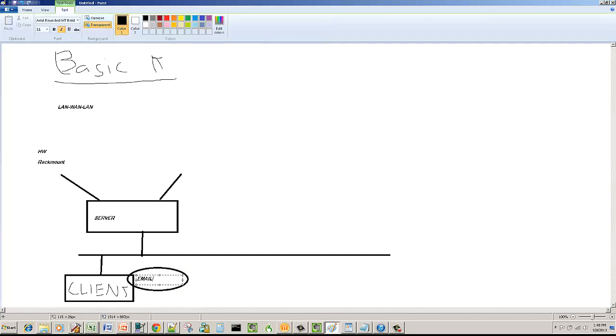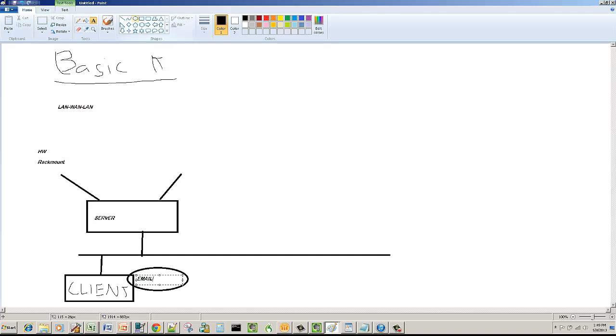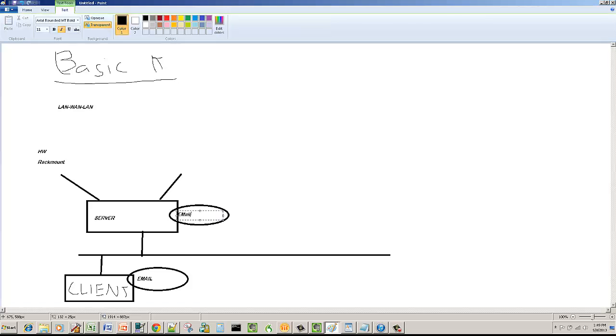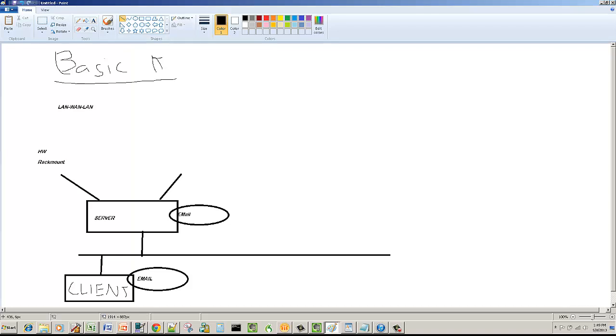So, email. And they have an email client. It goes up to the server that also has an email database. And what it's going to say is, "Hey, send me my email." It's going to say, "Here's my email that needs to go out." The server's going to say, "Oh, okay, great. I'm going to go and send your email out." And what it's going to do is it's then going to connect to its router. It's going to connect to its router right over here.